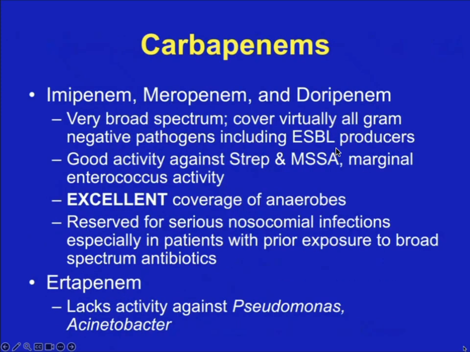Carbapenems. There are 4 of them that I know about: ertapenem, imipenem, meropenem, and doripenem. Has anybody used doripenem here? We used to have it on formulary at TGH. Got rid of it about a decade ago. Cost. The first 3 I put similarly up there because they have similar coverage.